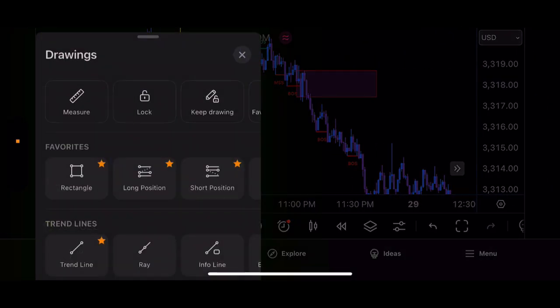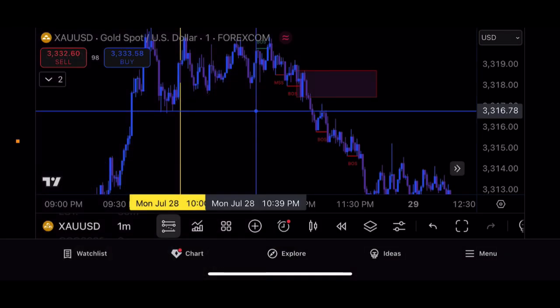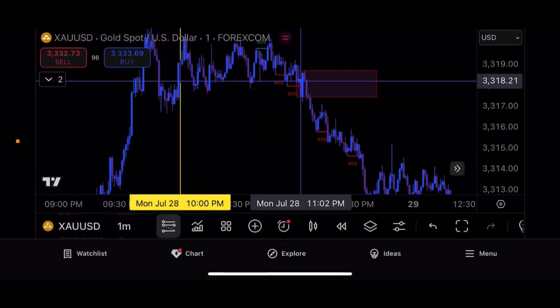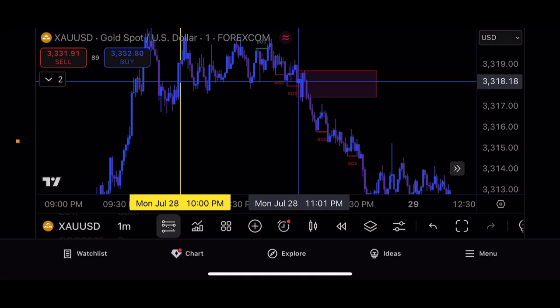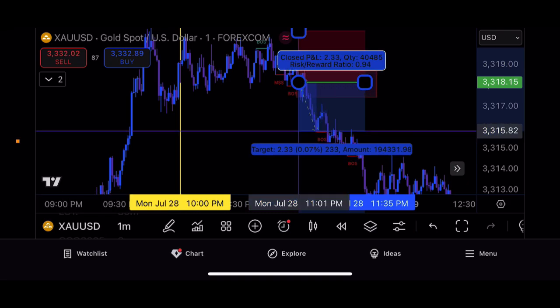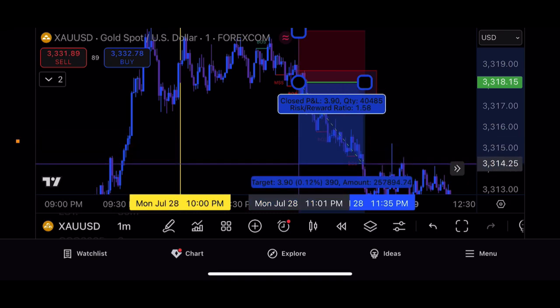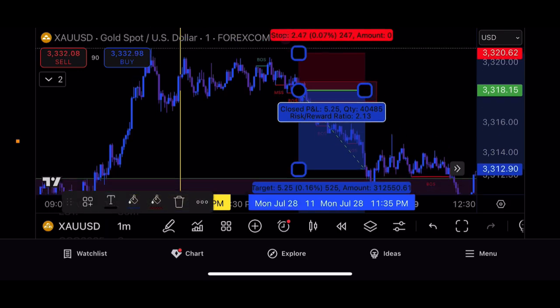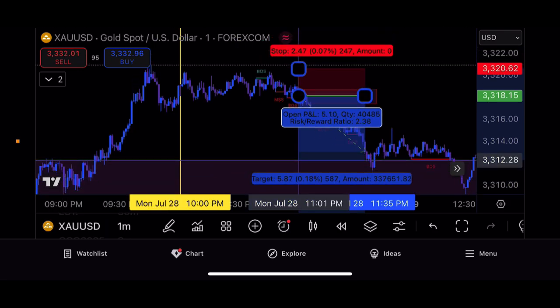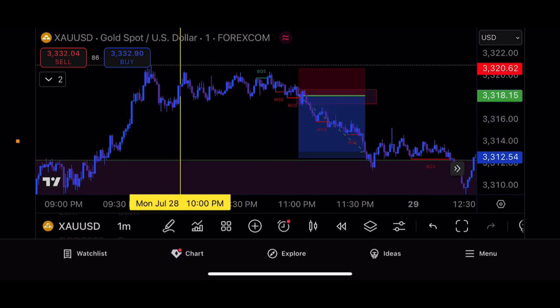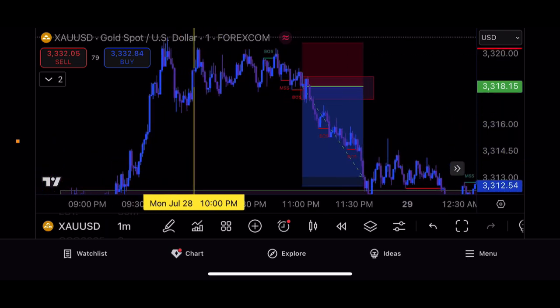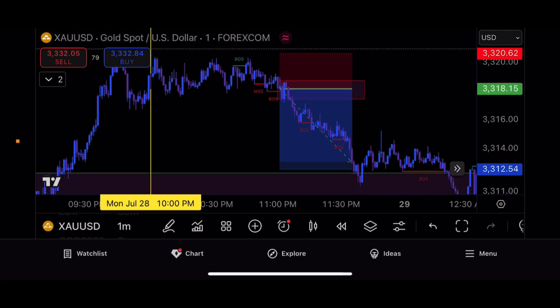So if I grab my tools, my short position, which is the sell, 33.18.14. So I was a little lower than I thought. So right in there, well, let me go to the 14 exact, and then 12.54. Exactly right there. And this was my trade setup. A little bit over a 1 to 2.